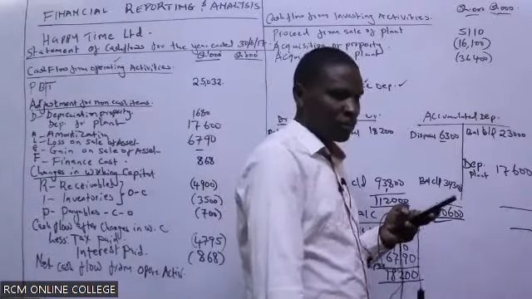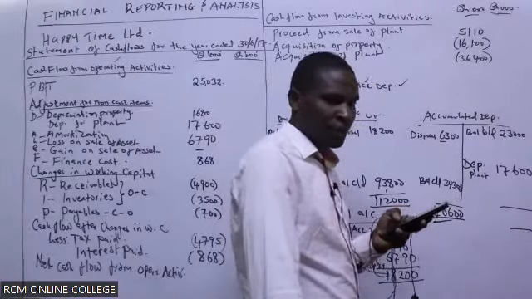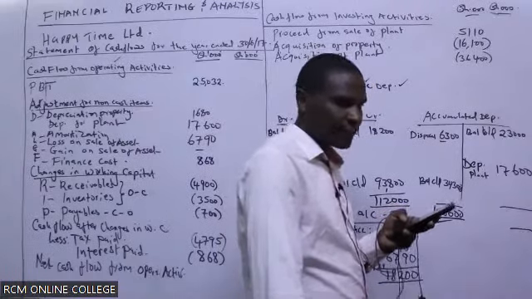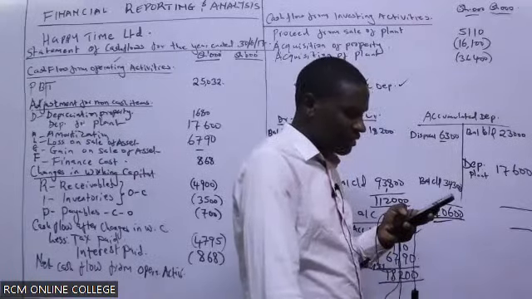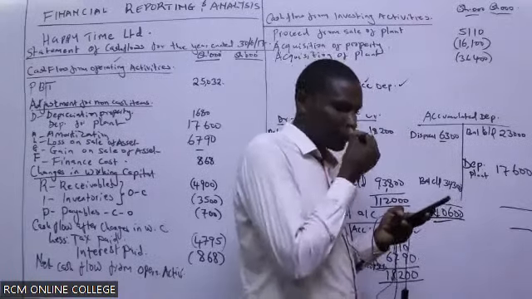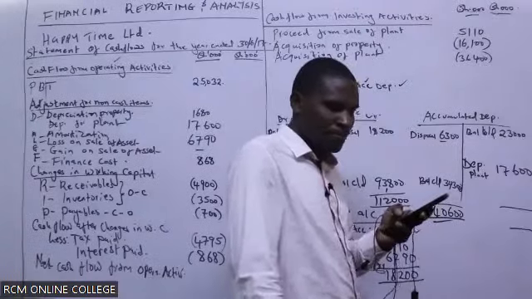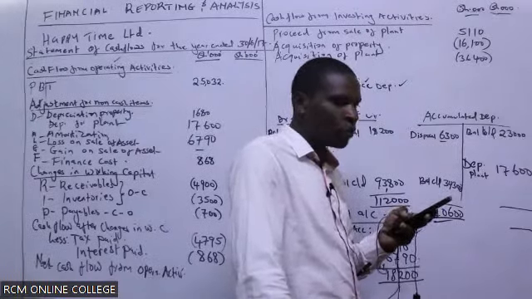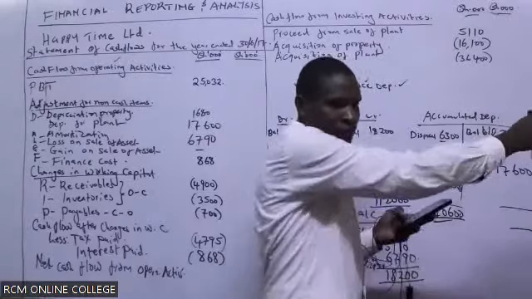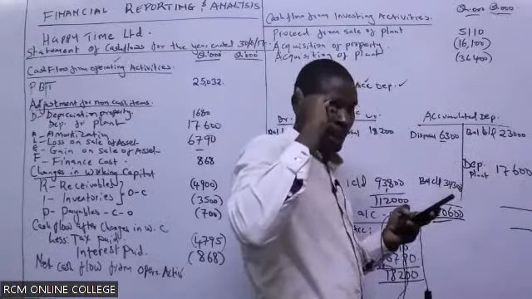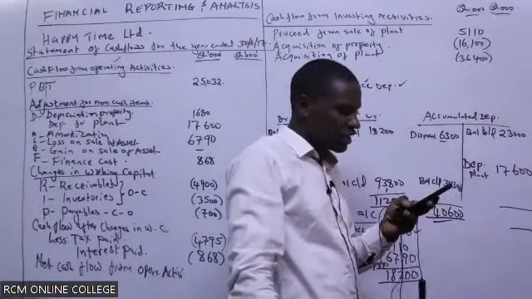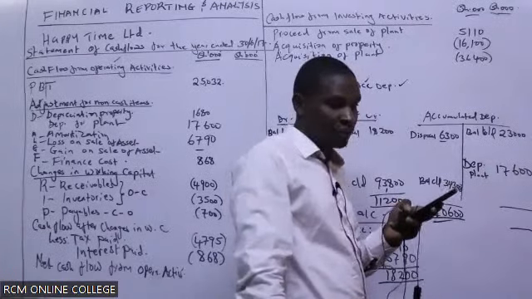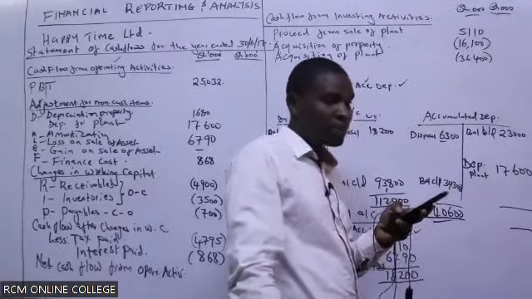There's a figure that is not okay. I think there was a mistake. Just check 75,600 minus 23,000. Utapata nini? What are you going to get? Taka tuangalia hapo vizuri so that we get our actual this one. See, haikuwa 23. Haikuwa 23. Yes, you see that is what they got there. No. Now we need to get the actual.